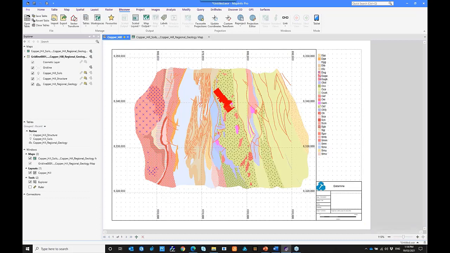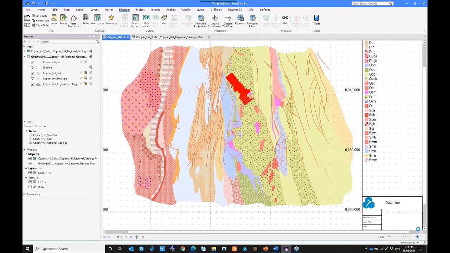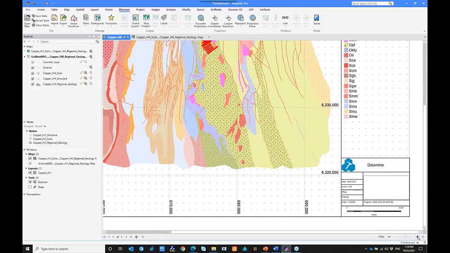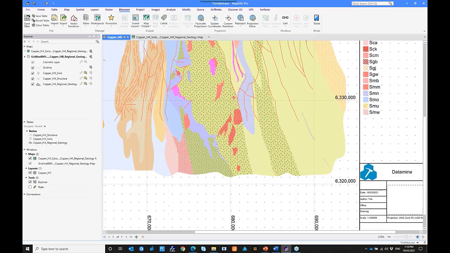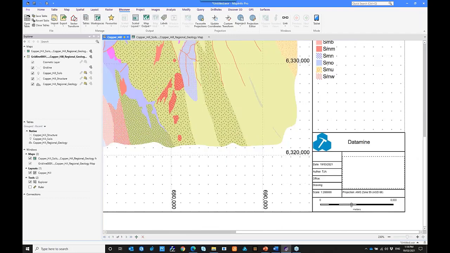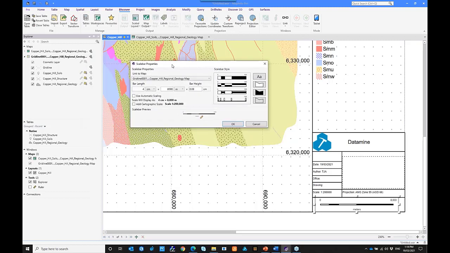What you'll also see now, we've got a little pop-up there, and what that's telling us is that you can also change the scale. So these scale bars and also the scale text, it is interactive. So if you change the map window display, all you need to do is the scale bar down here, just double click on it, and then you can change the properties of the scale bars.